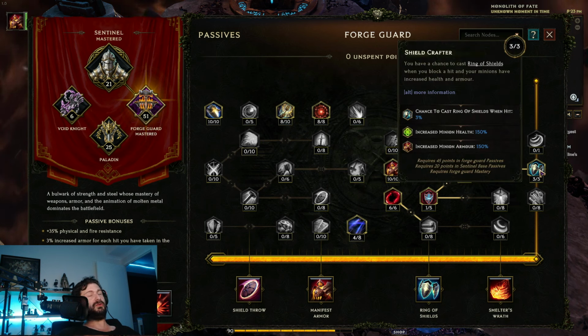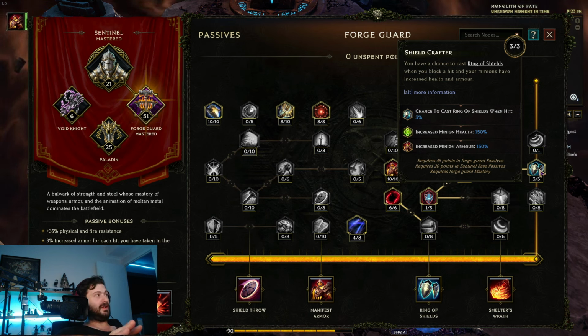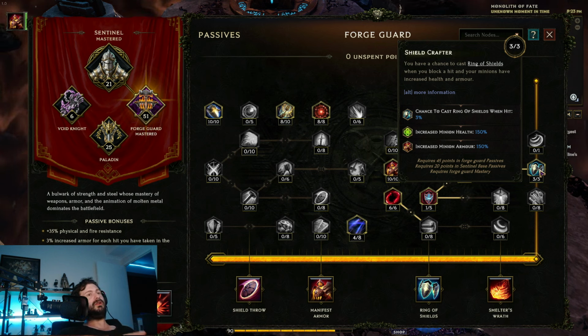1 point in a Flawless Defender to get to Oxbrix Bane, and then we want to put 3 points in the Shield Crafter, which means Ring of Shields will pop 3% of the time, which isn't a lot, but hey, it may pop when you need it. And you'll also get 150% increased minion health and 150% increased minion armor, which is why the minions on this build stay alive a hell of a lot easier than probably in other builds.